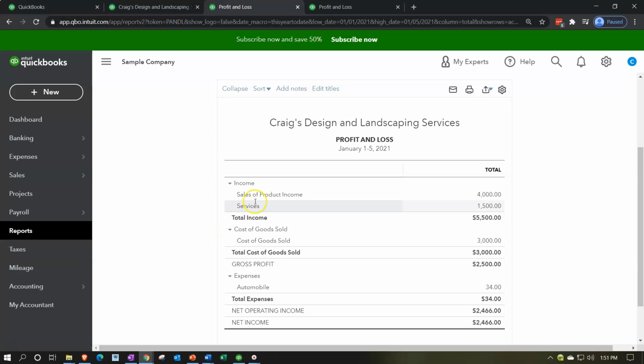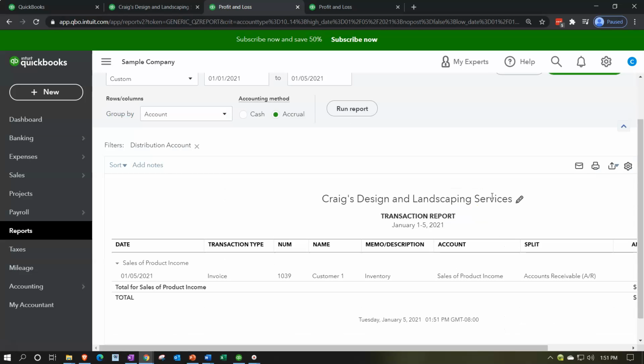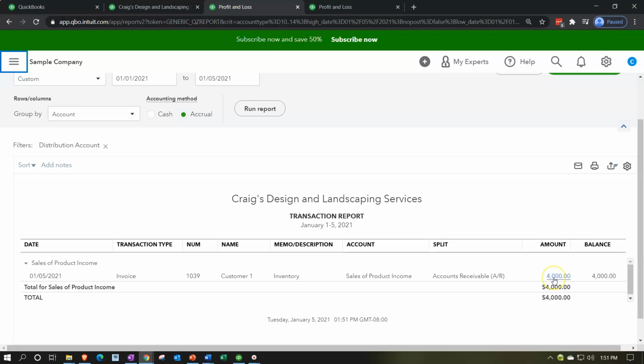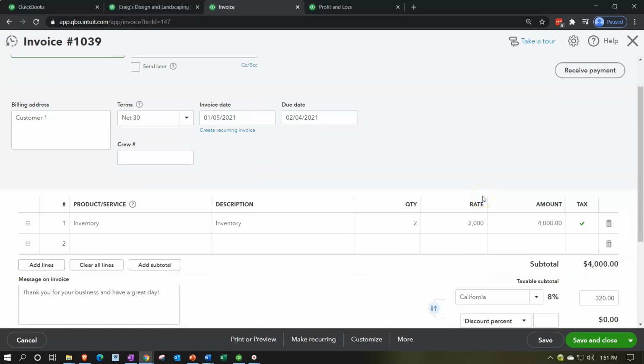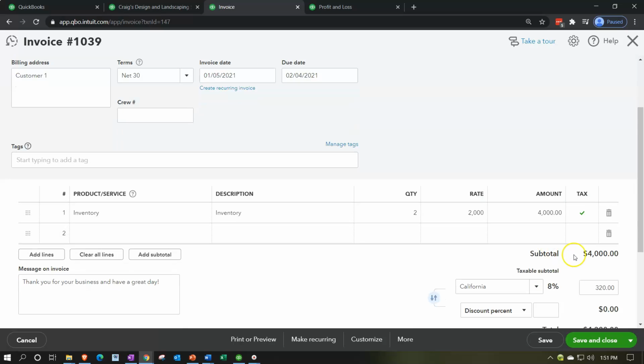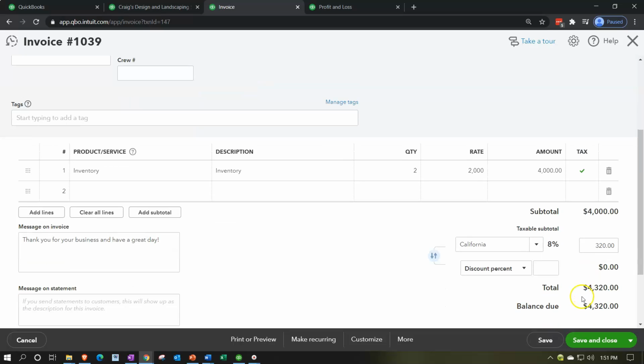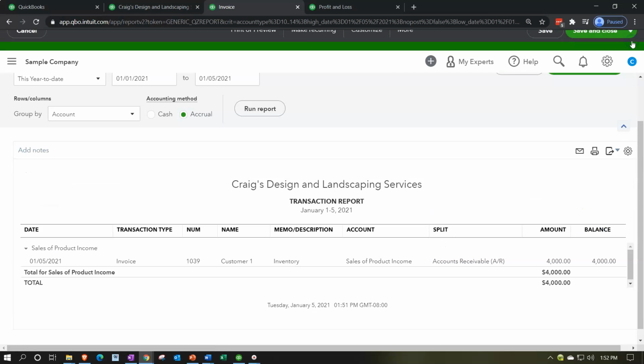Profit and loss I had to refresh because this is in a separate account, another income account, but a separate one, sales of product. If I then go into this, I see that 4,000. That's not what we are ultimately charging because we had to include sales tax. So if I go into that, we see the 4,000. Now, if you know debits and credits, or if you want to think about debits and credits, you don't have to, but if you want to, this would be a credit. The receivable would be a debit. And this only went up for 4,000. The other went up for the full amount of the 4,320. The difference is 320. Where does that go? That goes on the balance sheet because it's a liability, because it's not ours.